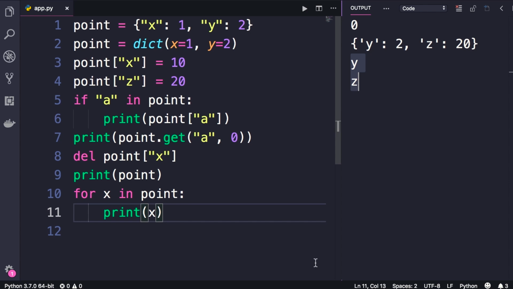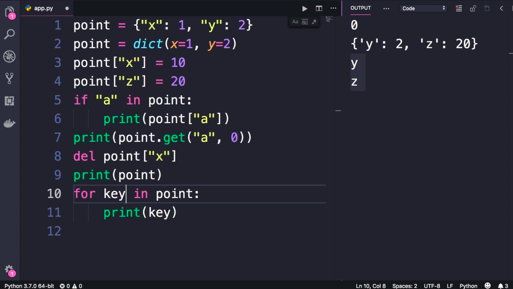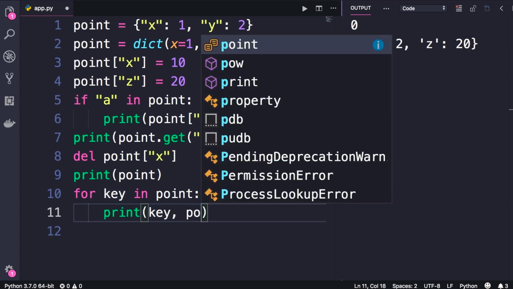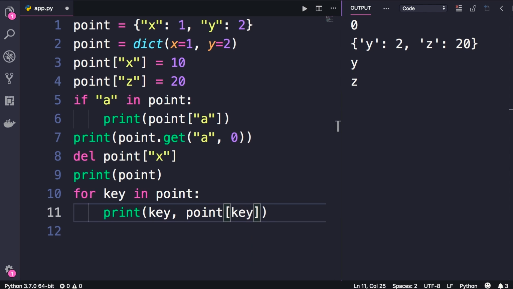So in each iteration, our loop variable will hold the key of an item. So it's better to rename this to key. Now we can print the key as well as the value associated with the key. So we write point of key. As you can see, y is 2 and z is 20.